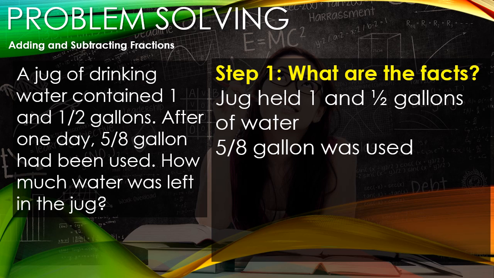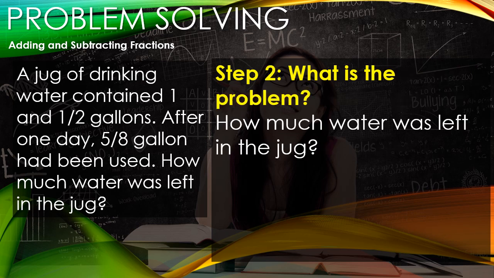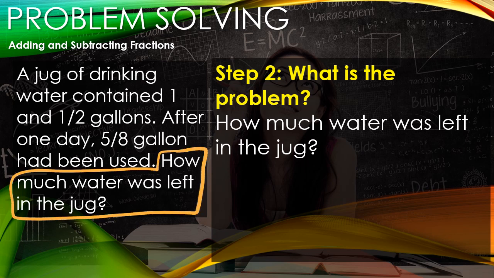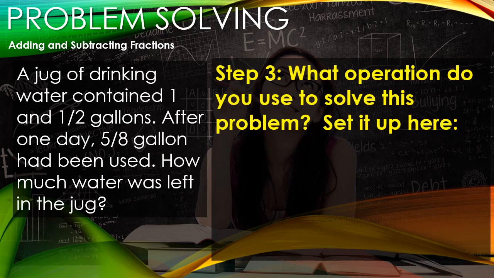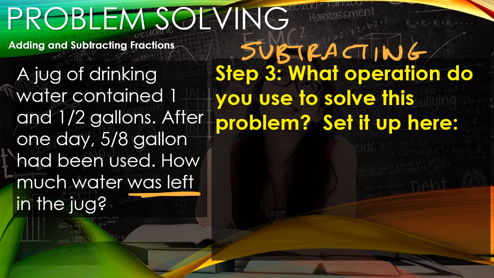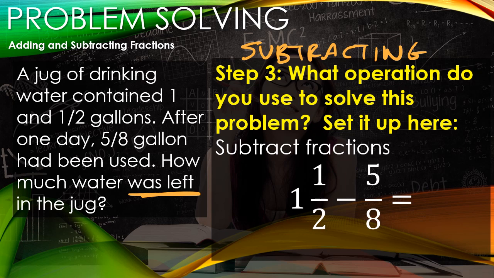What is the problem? The problem is usually with the question mark: How much water was left in the jug? So that's step two - we're just figuring out how much is left after the 5/8 was used. What operation is this? How much water was left? We'd say that we are now subtracting these fractions. So we're subtracting the fractions, and we're just going to set it up: 1 and 1/2 minus 5/8. Right now you've made it to step three, which means that you are over halfway there in solving this problem.